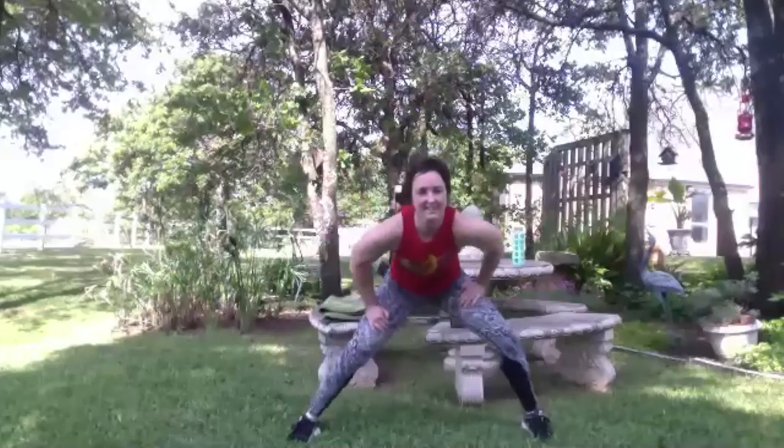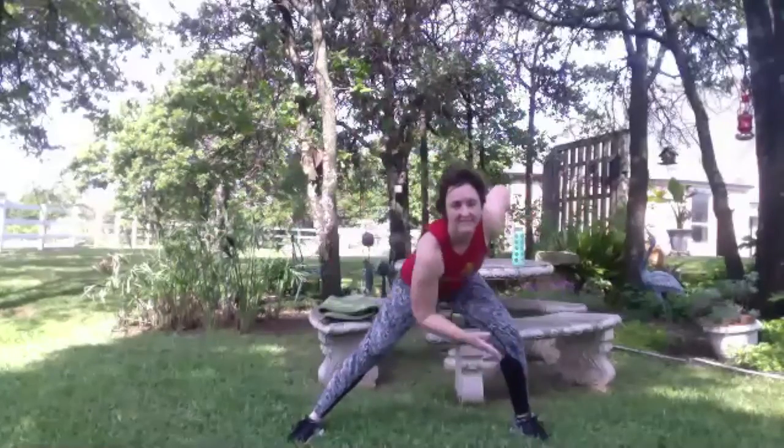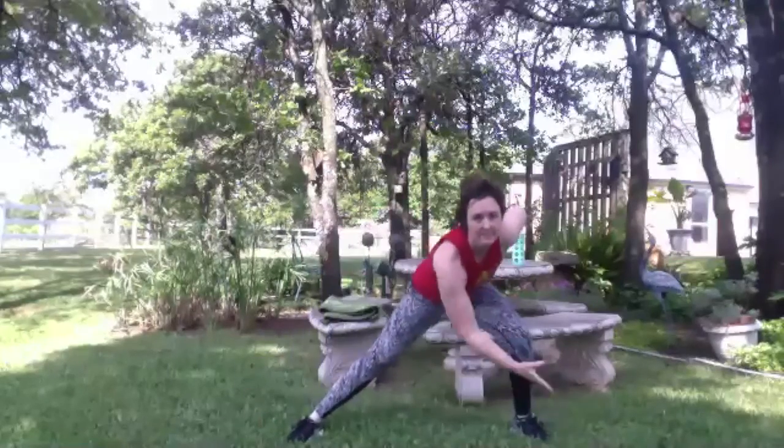Now squat and reach and down. Squat and reach and down. Reach down for the toes, right and left. And back to the march. Step touch with disco hands.